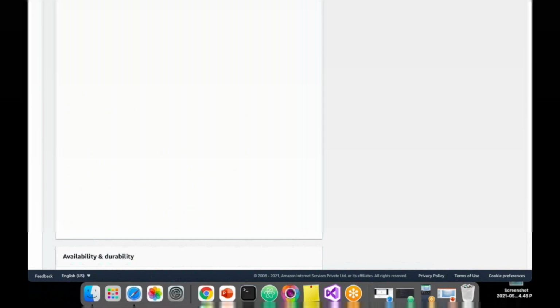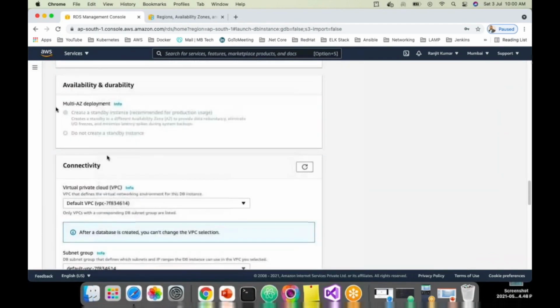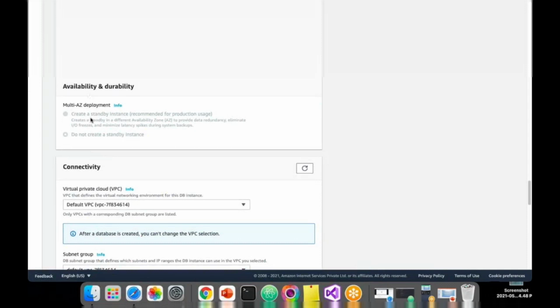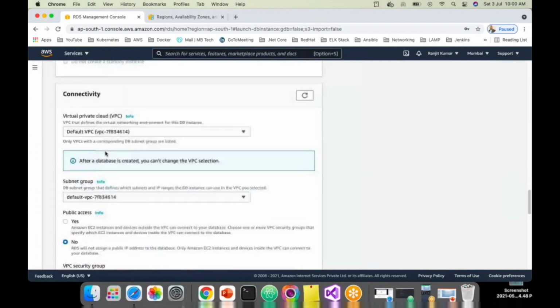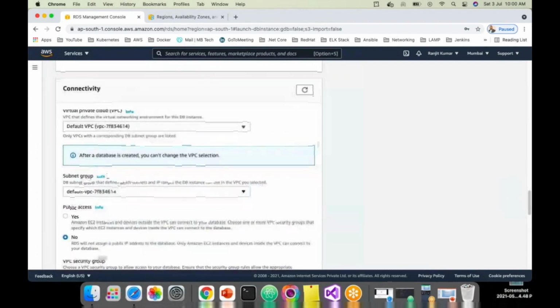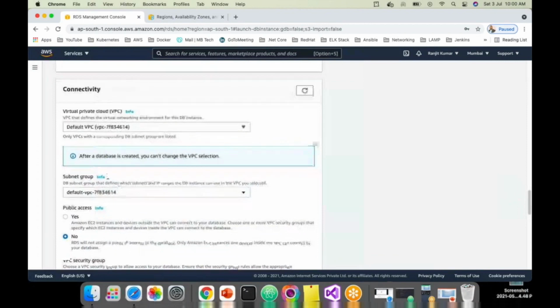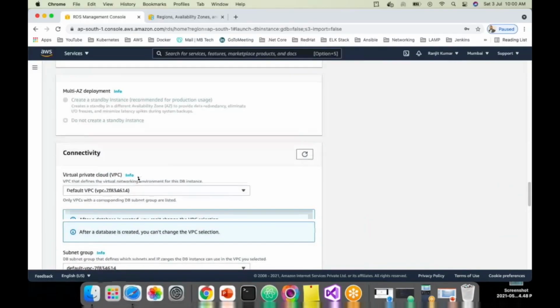Now, next move on to availability and durability. You can see here, as we selected free tier, they provide this only in the production selection. If you select production, because of high availability and fast consistent performance, they provide it in production. So what do you have to select for high availability? Multiple availability zone deployment, we'll see in our next class, tomorrow, how we can set up this high availability and durability. For free tier it is grayed out. We have selected general purpose and burstable classes, default.